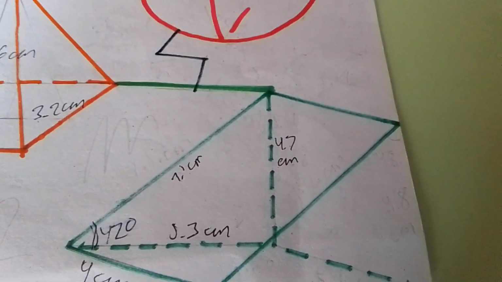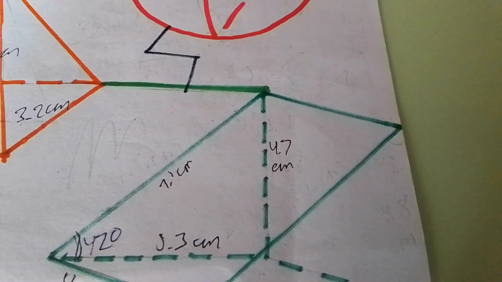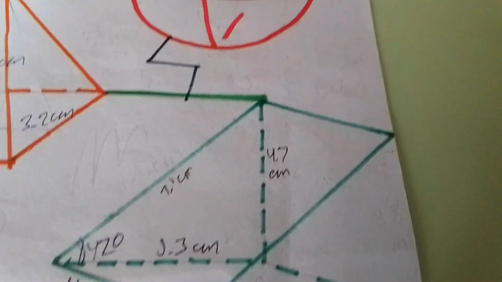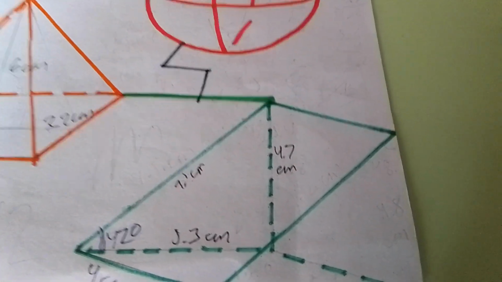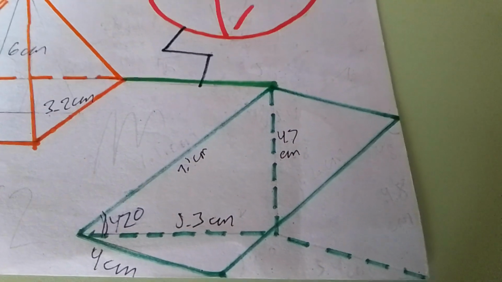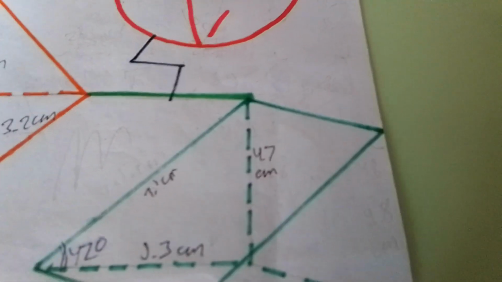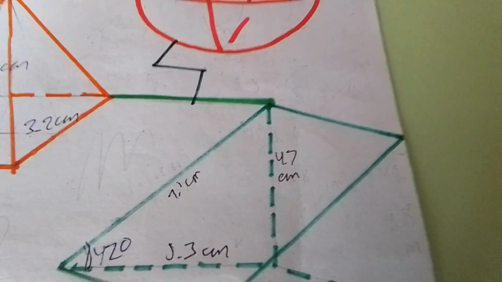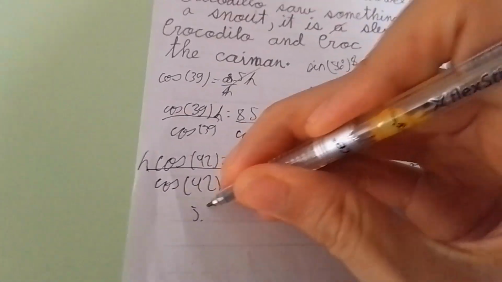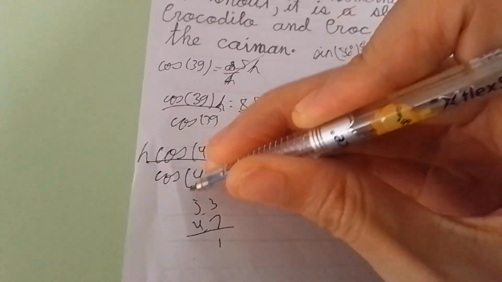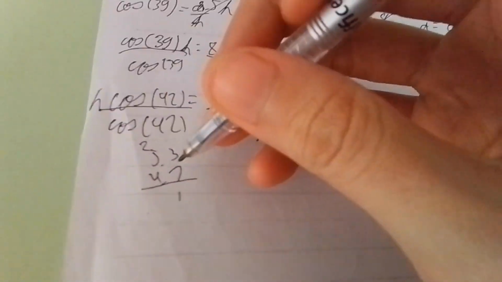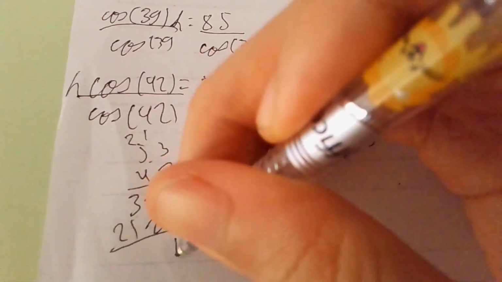Now let's solve for the surface area and volume. For the surface area, it's quick. We know that a triangular prism is supposed to have 5 faces. So first, let's work out the triangle. For the triangle, we have 5.3 times 4.7. To make it faster, let's do it this way: 24.91. Right? Then divide by 2.